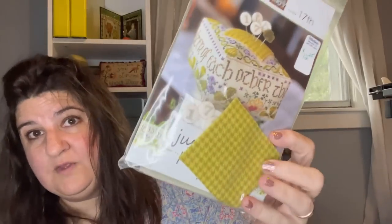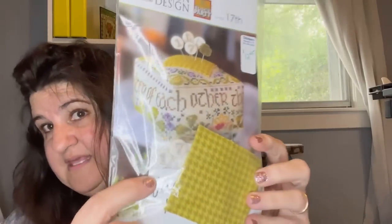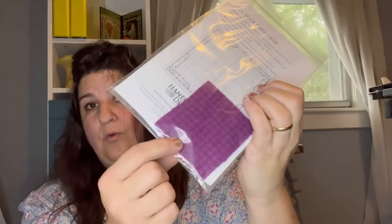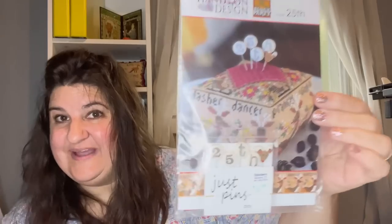Okay, I have Hands-On Designs Block Parties. I have a lot of them. Mostly I just have, well, this is the 17th, and so I've got the chart, I've got the little wool felt that comes with it, I have the pins that you can order separately, and for this one, actually, I have the linen, too. Don't have the floss yet. Bunch of fancy floss. I have the block party for the 31st. I have the chart and the pins. And they come with the little wool. The 25th, so I have the chart and the pins and the wool.